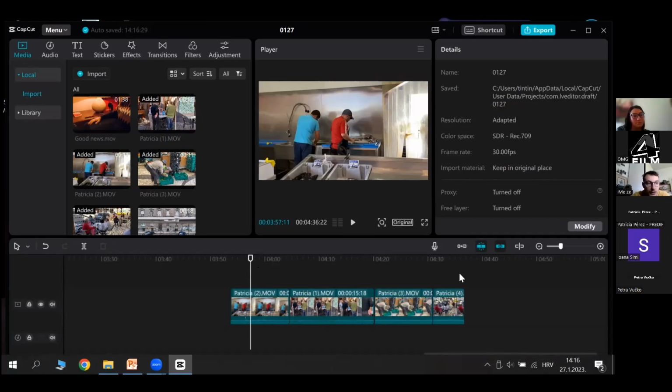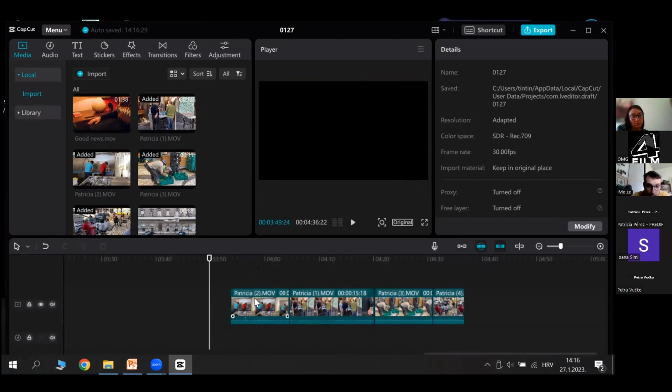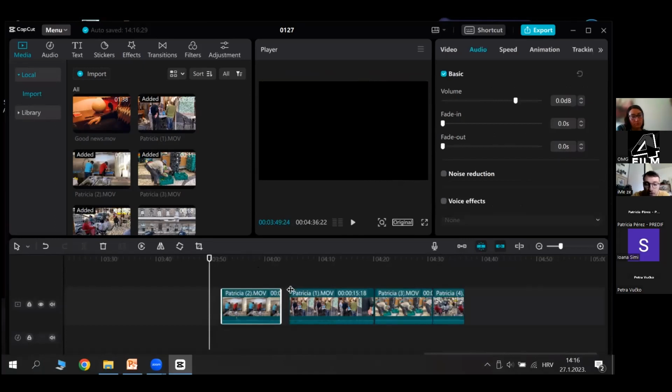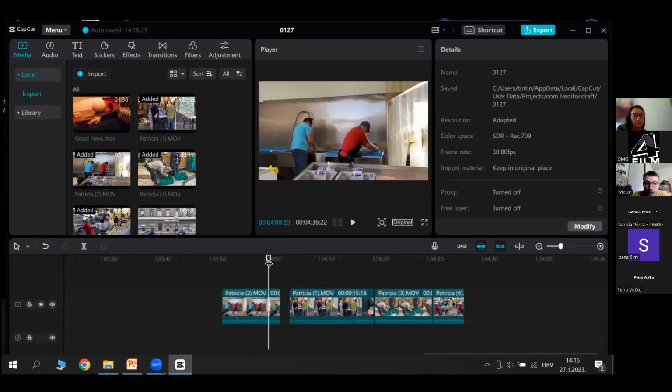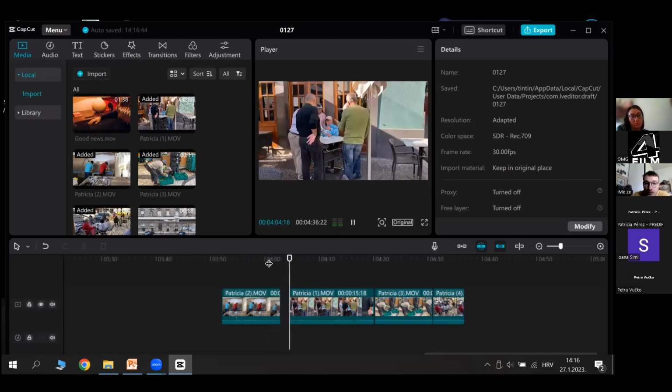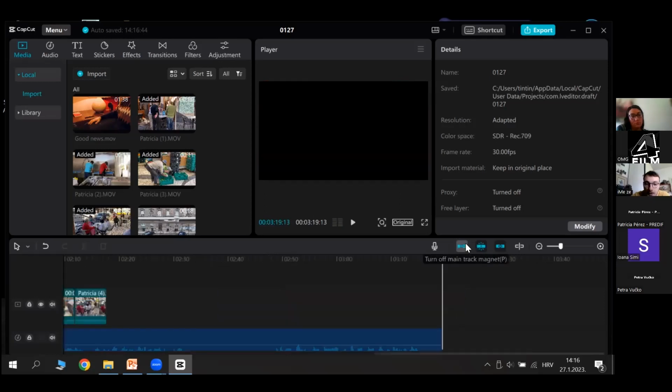Considering this program right here, these can sometimes be confusing, because sometimes you want to have some space between your clips. Maybe you want this one to end and have a moment of darkness before the other clip goes. By default, CapCut has this turned on.